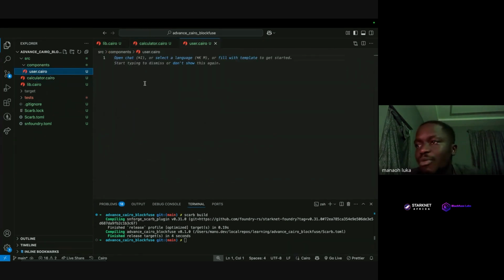Like we said, components are the same as a smart contract, nothing different, exactly the same thing that we are doing. They have their own traits, their own storage, their own events, etc. Anything you want to implement in a particular component, they all have it, right? So let's head over to writing this now.